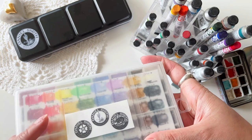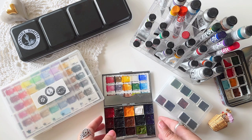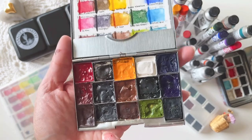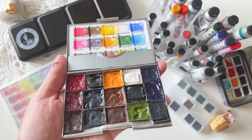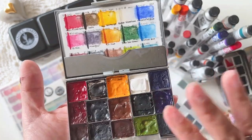And then the one that I usually bring when I go sketching, when I travel, the one that fits in my pocket or in my bag, is this one. So I created this set, and these pans are uneven because I took them from eyeshadow palettes that I do not use. I removed the powder, transferred it elsewhere, and then I took the pans. And yeah, so that's how it is.